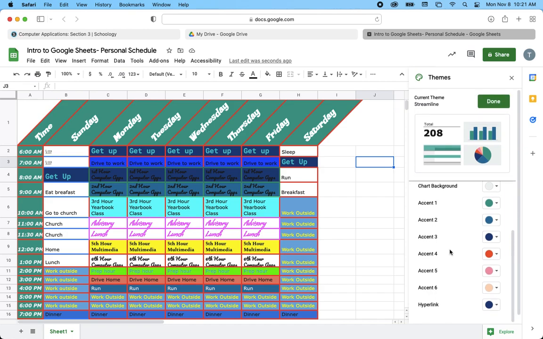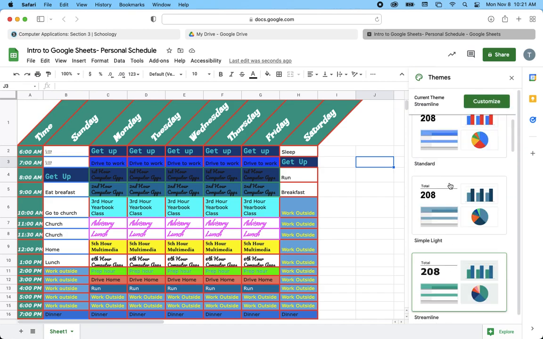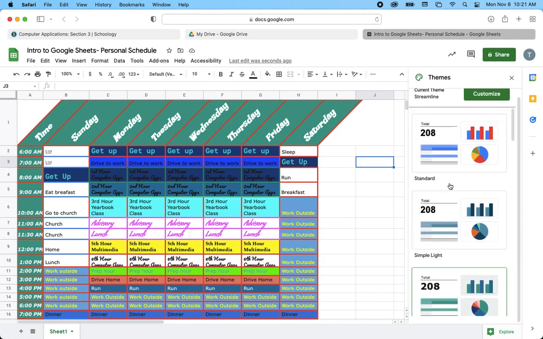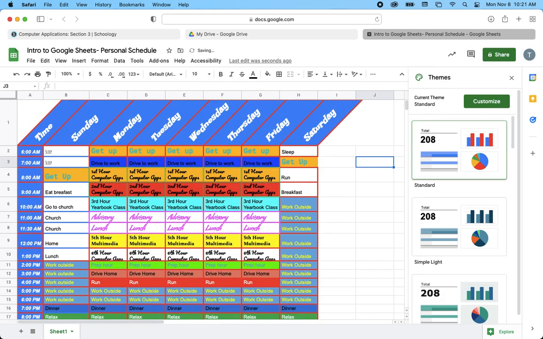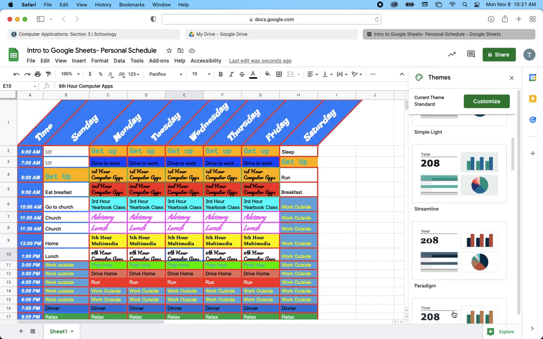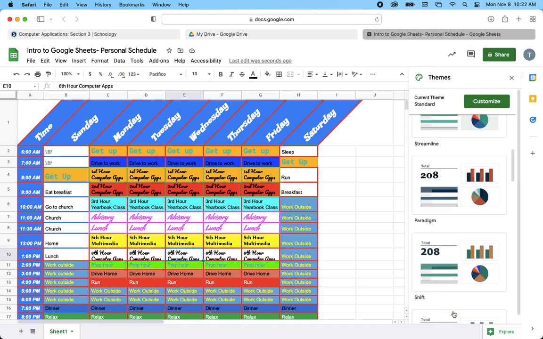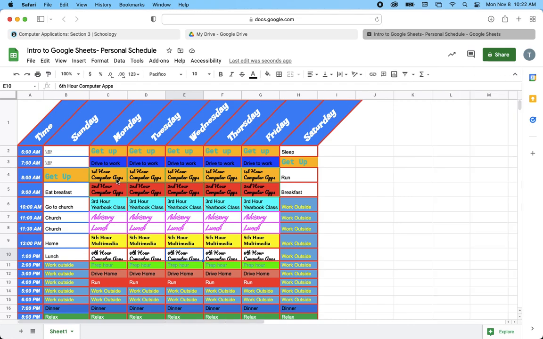I can adjust those themes, but I don't want to have those themes applied to this currently, so I want to make sure that I am not doing themes. Let me do one redo. There it is. I don't want to have any themes applied. I want you to be able to adjust these as a customized theme for your project here. In the future, we will use some of these standard style preset formatted themes for our project. But for right now, we're going to keep it normal so it looks like this.